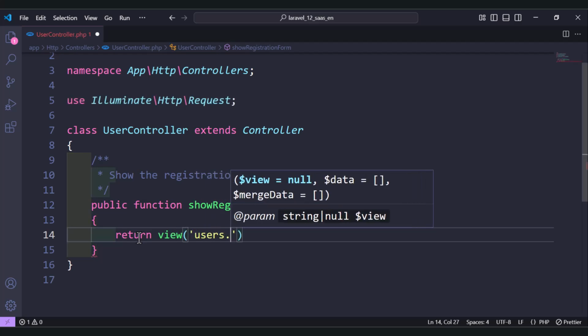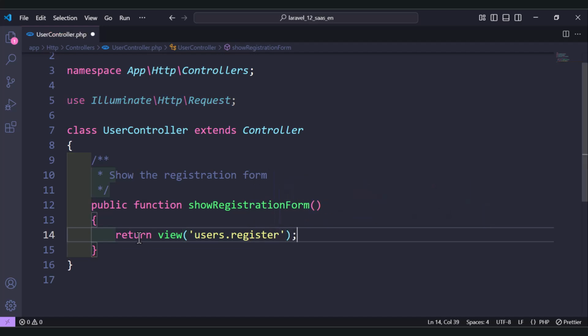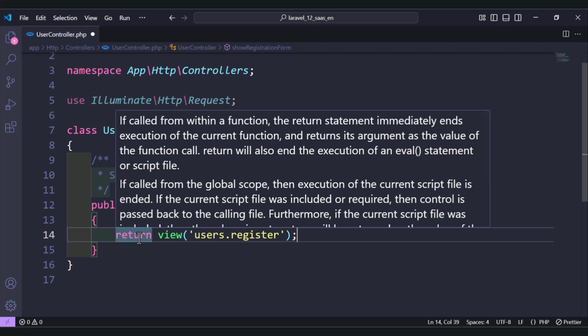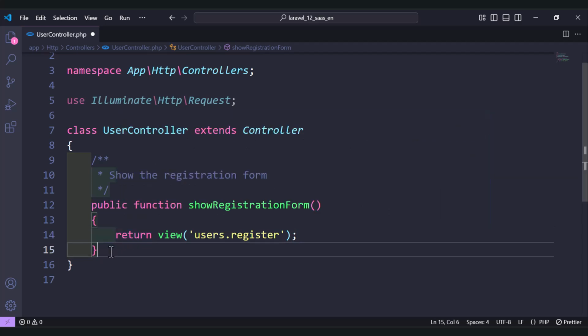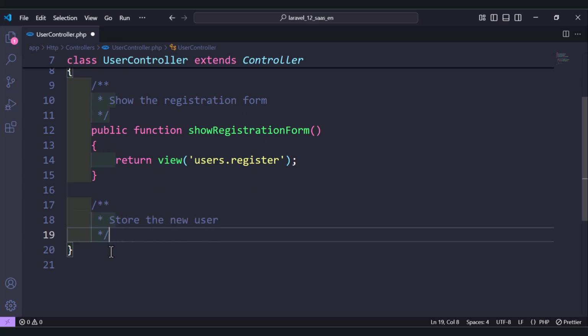The view will be inside the users folder, and we will give it register as a name.